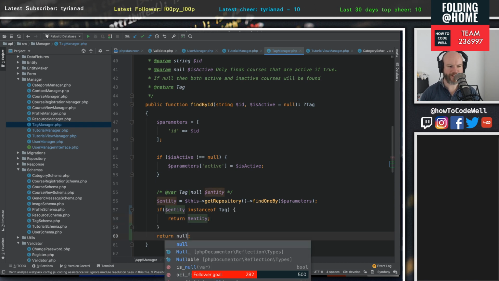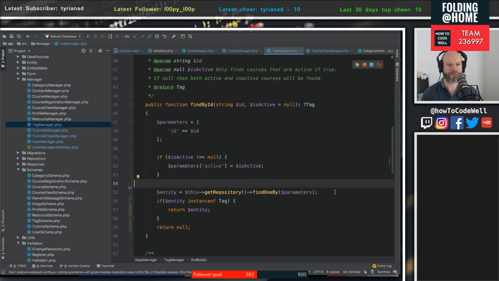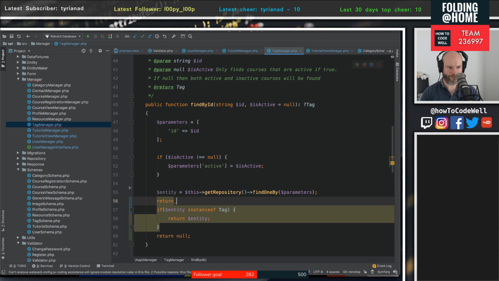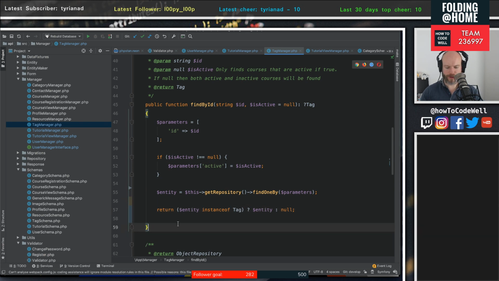In fact, I've decided that I might as well just use these as ternaries. There's no need to have four lines of code when I could just do it in one. It'd be easier to copy and paste as well, I think. So we return entity, else we return null. There we go. Nice and easier to read, in my opinion.